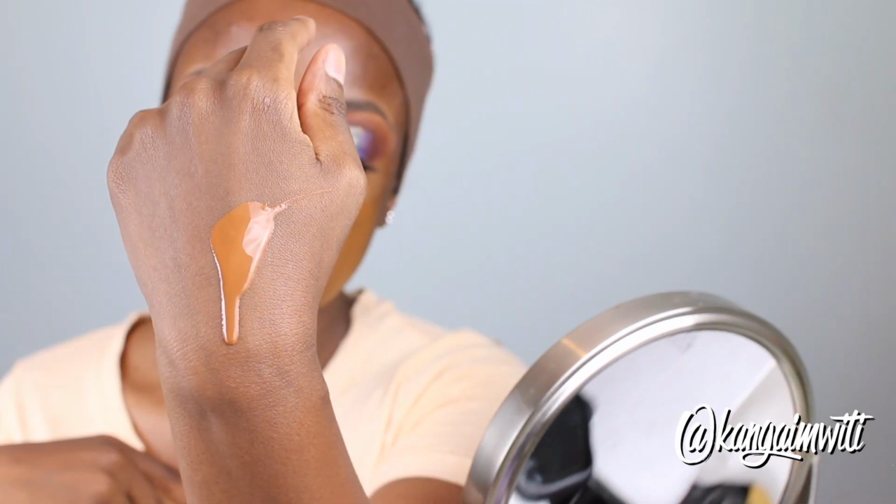So that is 430 neutral, and then if I swatch it here, can you guys see that? There you go. So that is 430 neutral. Okay, a little bit got on my shirt. Can you guys see that? All right, let's take 440. This has red undertones, so I'll just let you guys be the judge of that. So here it is.